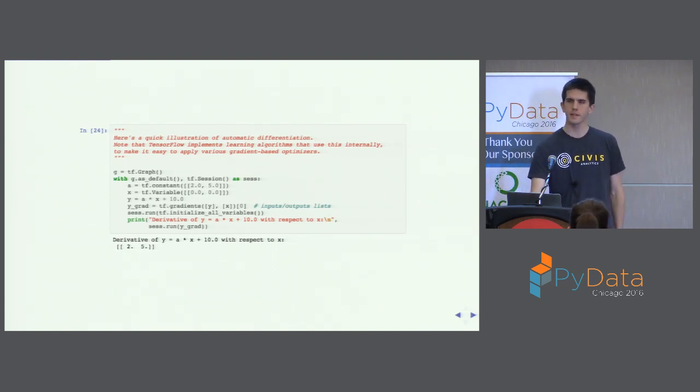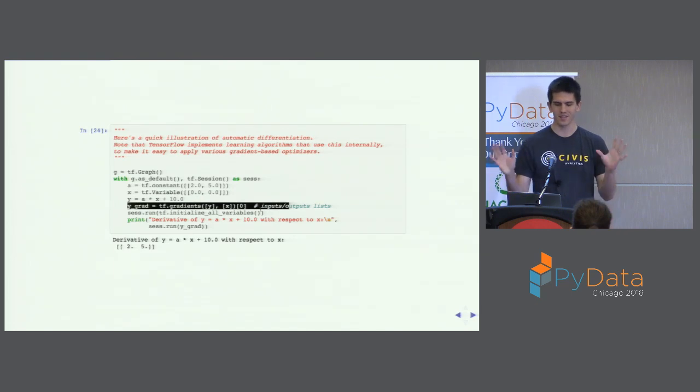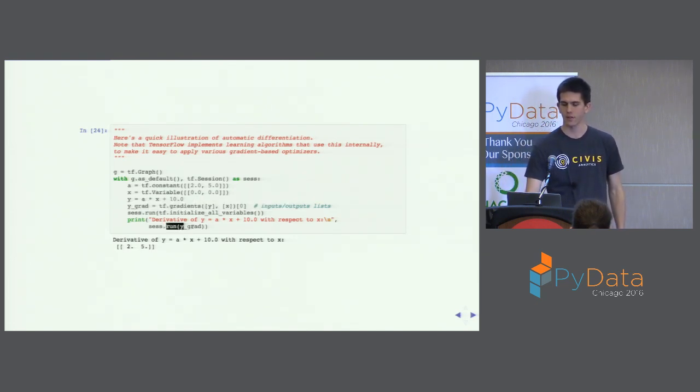As I mentioned before, TensorFlow provides this automatic differentiation magic, which is amazing. Basically every node in that graph knows how to differentiate itself, and then it can just propagate down the graph. So if you define a simple function, then you can take the gradient of it. Just make sure I'm actually highlighting these things on screen. If you take the gradient of it, that's just one line, and then you have your gradient. And then you can run it and get the gradient values.